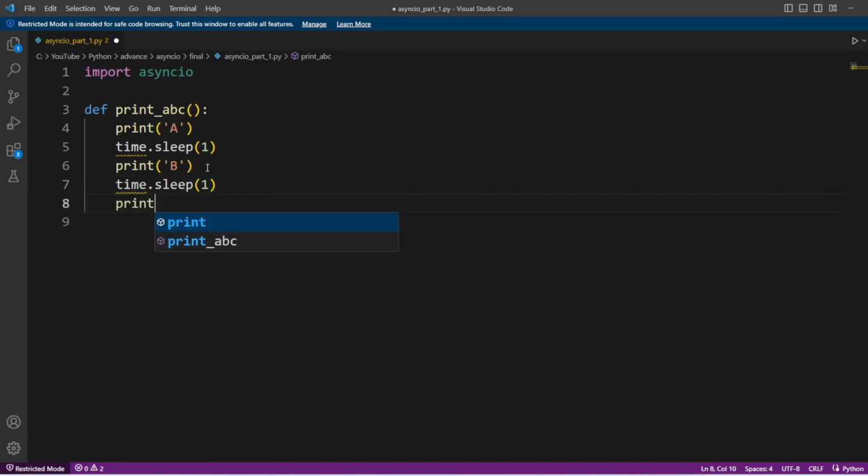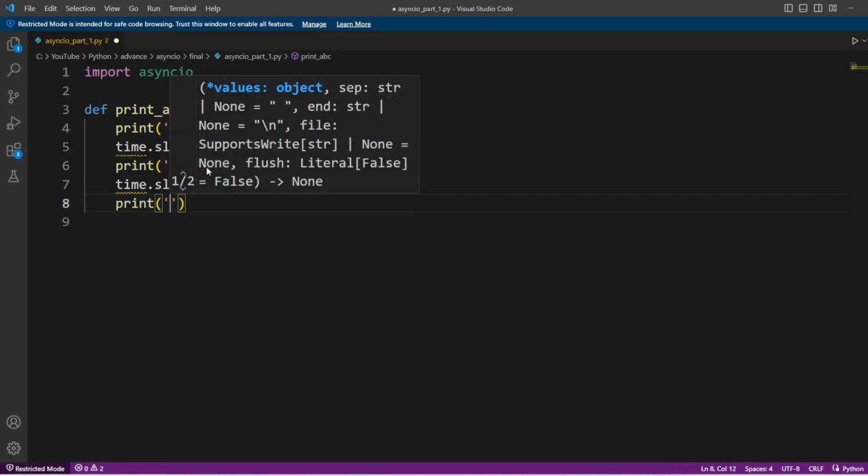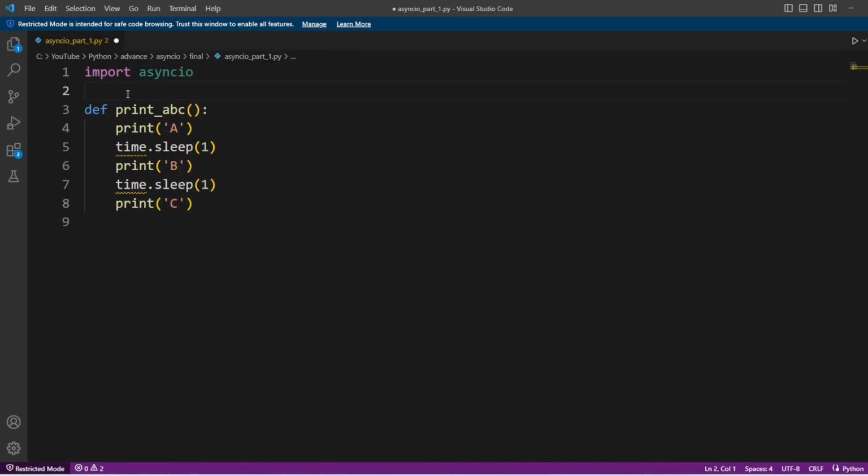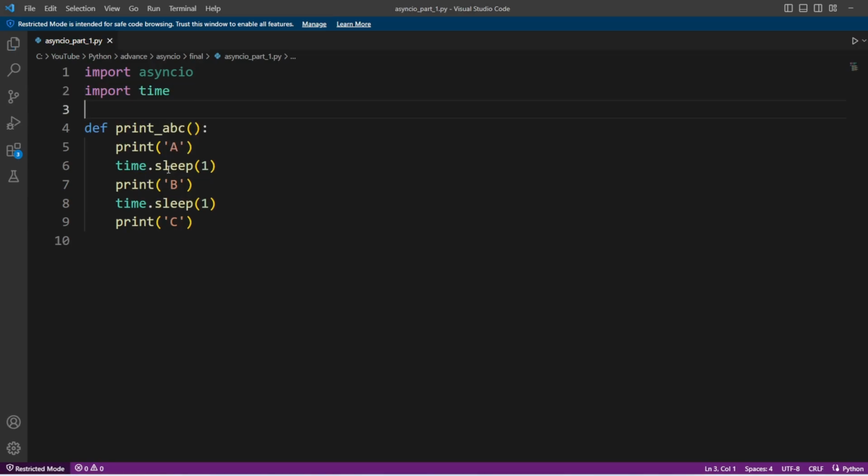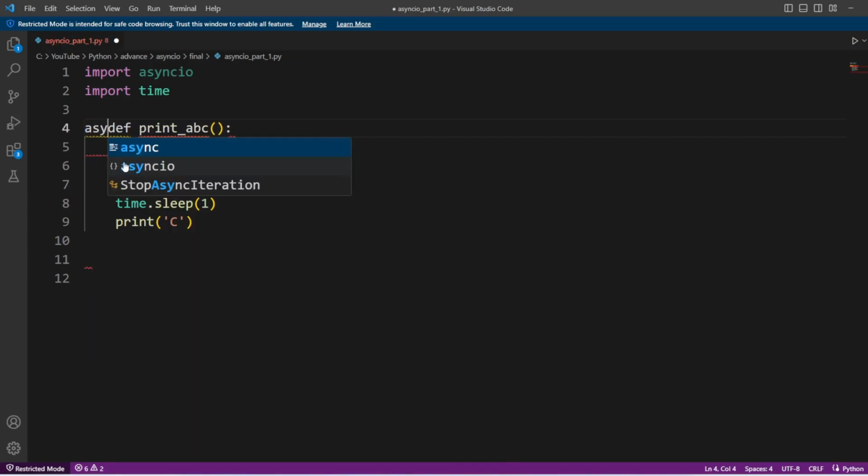Now this function is ready, and let me import time also. Now this is a normal Python function. In order to convert it to make it compatible with async, I have to give one prefix here, that is async.